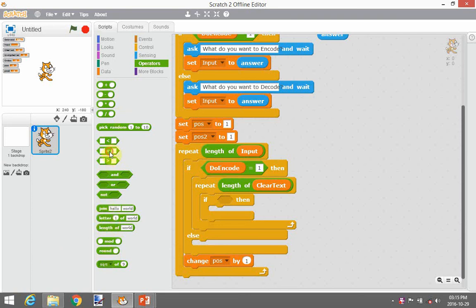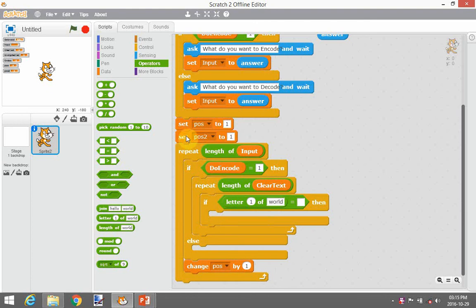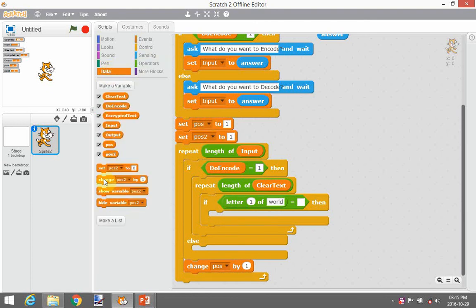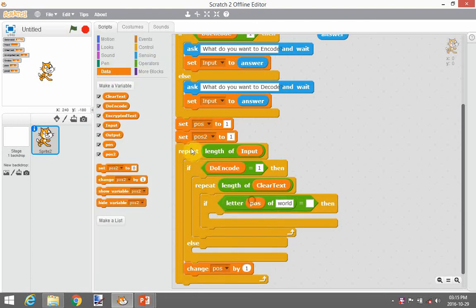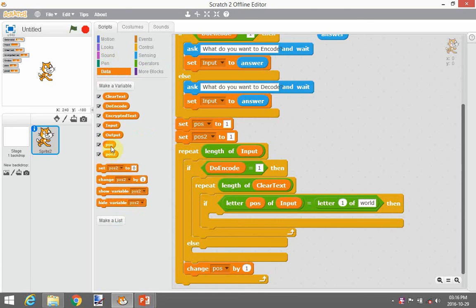Yeah. Then we have to do a check to see if letter in pause, which is our input of input, equals letter position 2 of our clear text. Then, not that much.